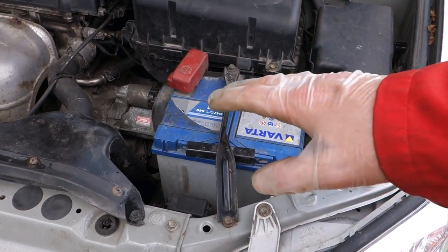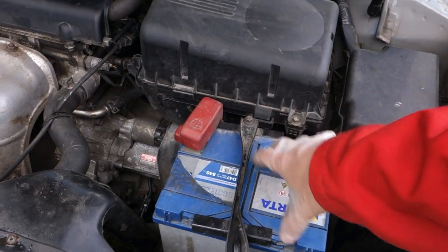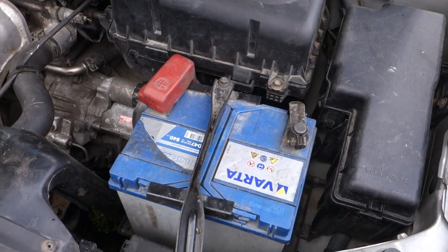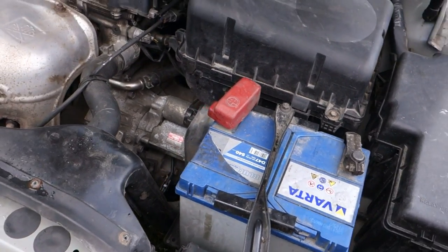Okay, even though there are no issues in the Toyota car, we need this battery now, and I have already taken my old Toyota's battery away, and it is already in there.